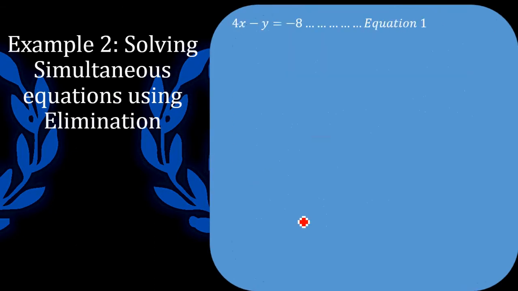In our next example, we will be looking at 4x minus y equal to negative 8 and then x minus y equal to negative 5. I can use my negative y and make y the subject of the formula here or here. But I prefer to use positive numbers to work with and because of my personal preference, I would choose the value of x to work with.